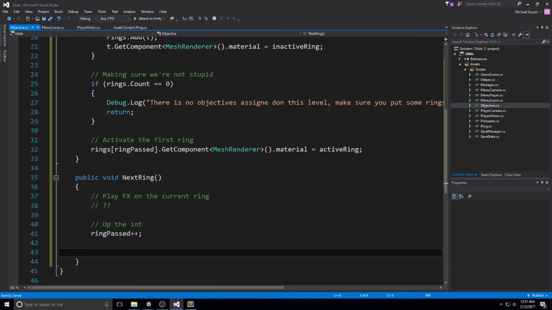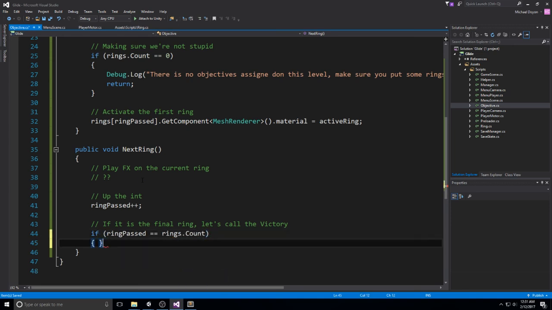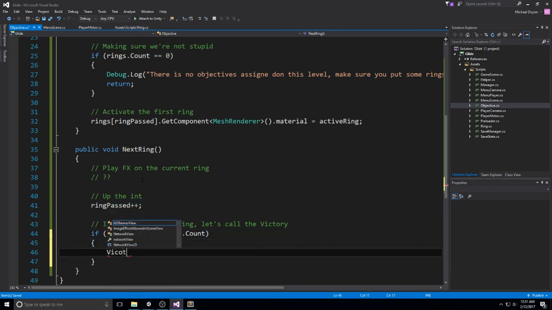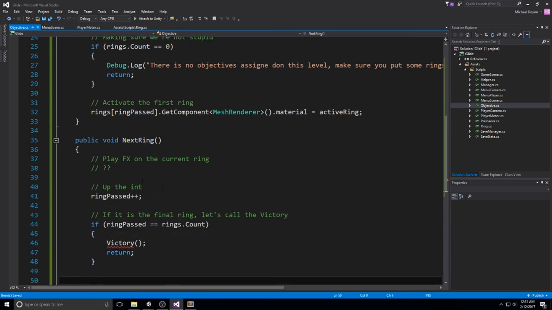And then we're going to check, is this the final ring? So if it is the final ring, let's call the Victory function, which we don't have just yet, but we're gonna get to it in a second. So if ringPass is equal to rings.Count, then we're gonna call Victory like this, and call the return function so we don't do anything else in here.